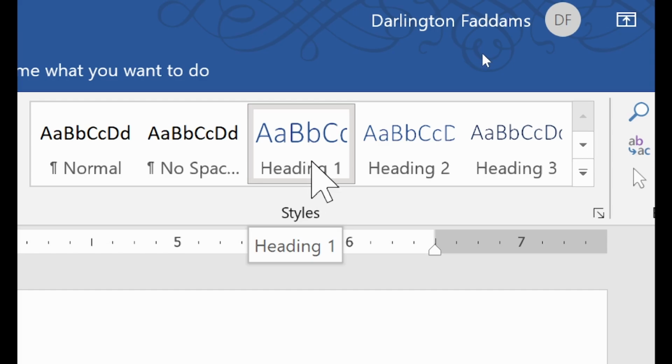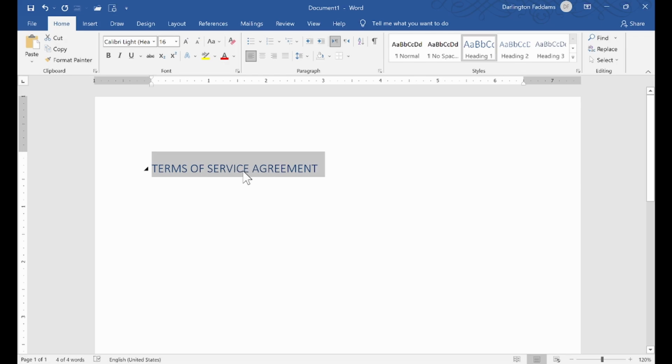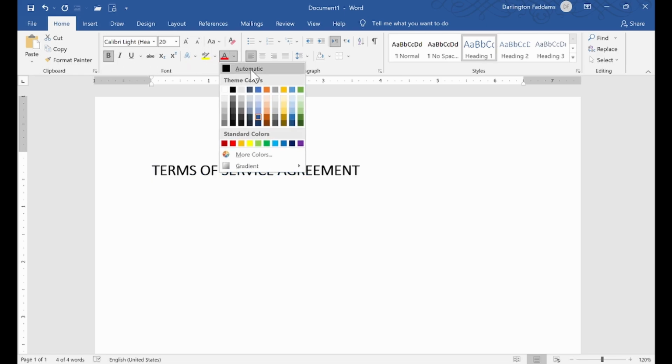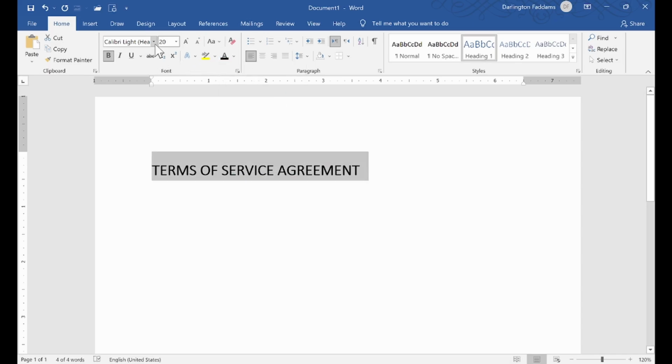heading 1 you selected. So this heading 1, we only use it for top level headings like a main title or a new chapter. After selecting heading 1, if you don't like the way it appears, you can go ahead and make it bolder. You can increase the font size if you want. You can even color it how you want. Even if you want to change the font, you can change the font, but it is still a heading 1. And this heading 1 will be recorded in the system as a top level heading. And it helps in so many things.